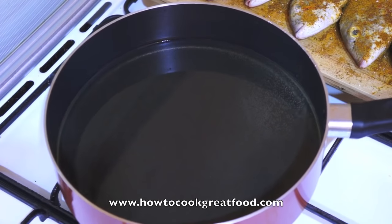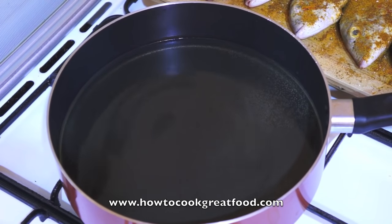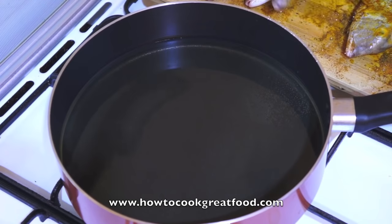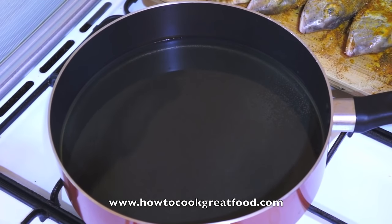As you can see I've got a pan here with a couple of centimeters of regular oil — I'm using sunflower oil, but you could use corn oil or canola, entirely up to you. I've mixed all of our dry spices together to make our masala and then was just gently patting it on the fish.